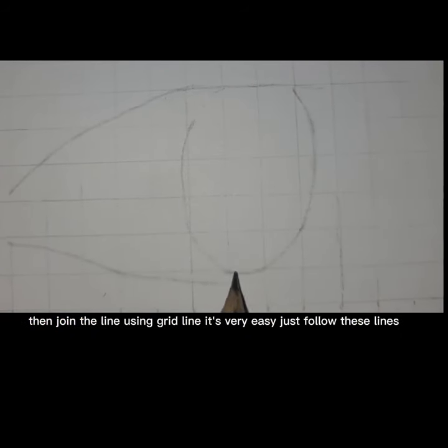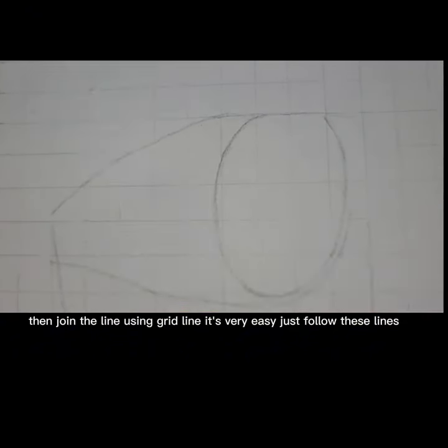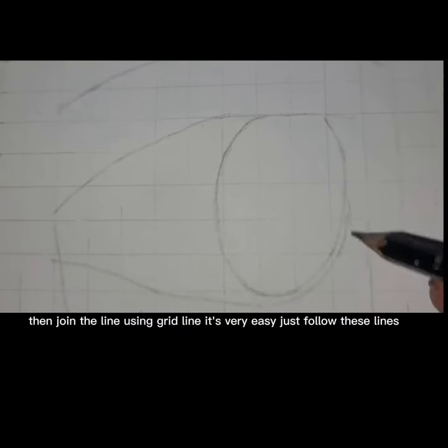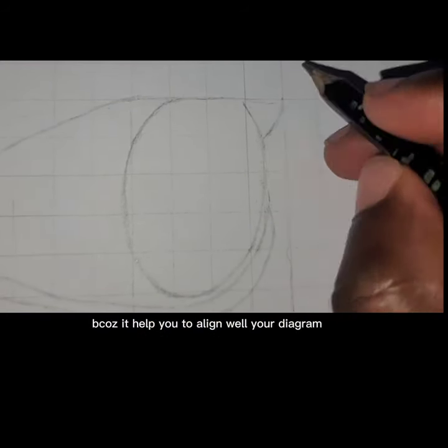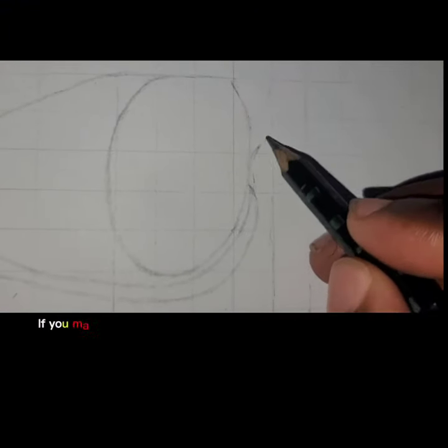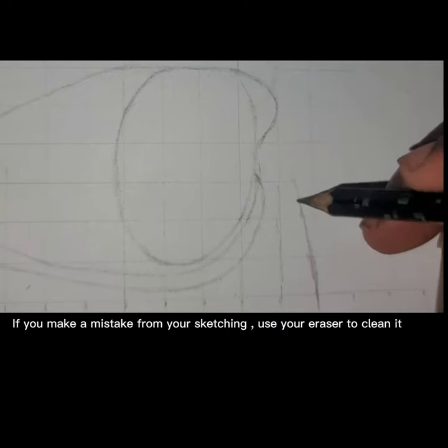Then join the line using the grid line. It is very easy, just follow this line, because it helps you to align your diagram well. And if you make a mistake in your sketching, use your eraser to clean it.